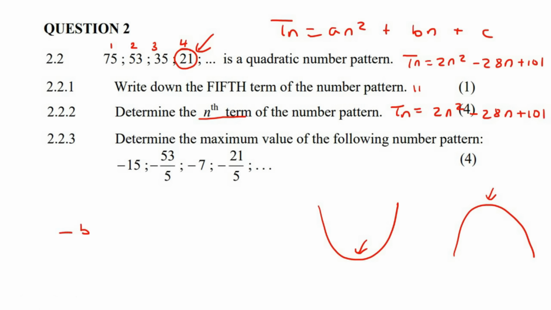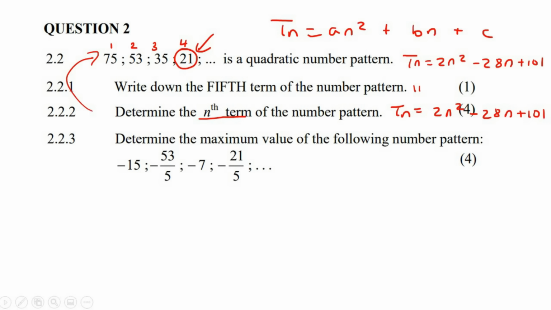Now to find a turning point, you can use the formula negative b over 2a. That is how you find a minimum and maximum of any parabola. So we need to go get this sequence's formula, because it's not the same as this one. Remember that any quadratic formula is a parabola, and to find the minimum or maximum of a parabola, you use minus b over 2a. Now, usually, because they've included this question with this question, there's normally some type of relationship between these expressions. And there is a relationship, but not everyone's going to see that.